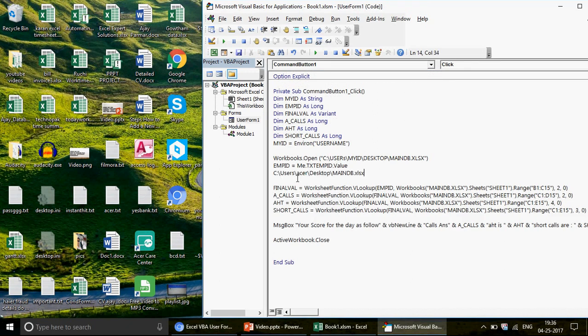Okay, so that's the code, and I just copy it and paste it here. C drive users, okay, users, and this is my ID, which would come from the function environment, and then main db dot xlsx. I guess there should not be a problem. This looks fine to me. Okay, I got the point. Actually, what is wrong in this?